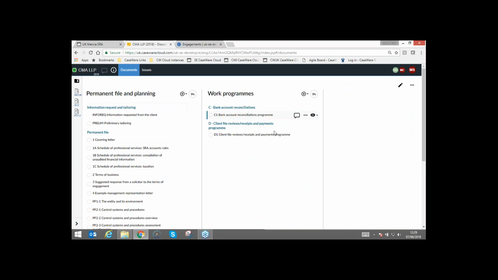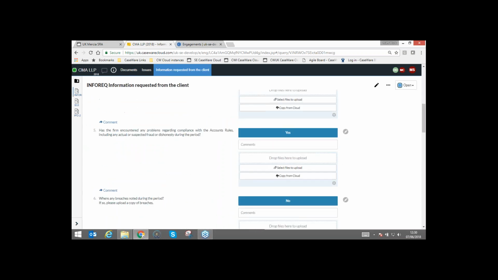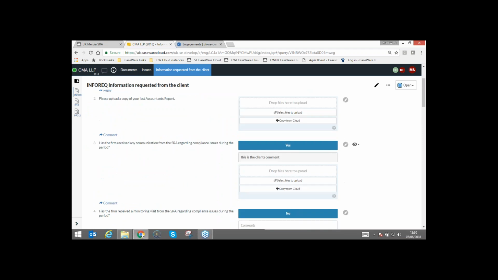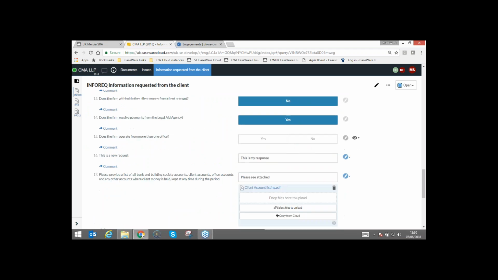What you'll see is by dropping on those particular documents, my document manager isn't automatically populated with that information as our starting point. So I can't see my client reconciliations coming through, not that I think I dropped one in anyway. But that would go through and populate it. At the moment, nothing's actually changed on the information requested from client. But if I open it up, I can see some example responses and some responses going through, due to the fact that Ned's potentially answering this at the same time as I'm looking through it.